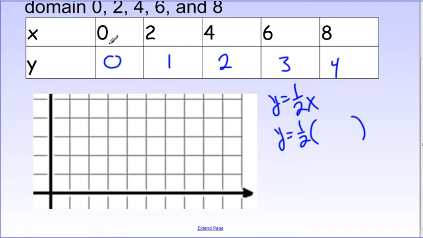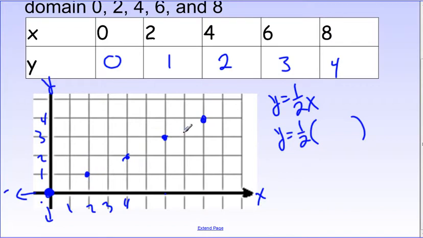So now look what we have here. We have an x, y pair. The x value, the y value. That is the first point. X value of 0, y value of 0. Remember that these are your x values, these are your y values, positive 1, 2, 3, 4, positive 1, 2, 3, 4, and going this way would be a negative x, going this way would be negative y. So the second point is 2 in x, 1 in y. 4 in x, 2 in y. 6 in x, 3 in y. 8 in x, 4 in y.